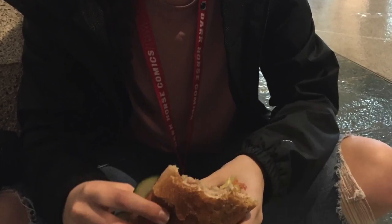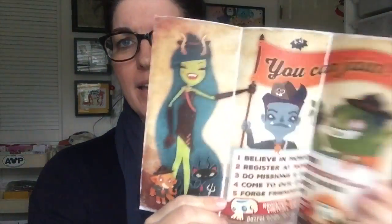Kerrigan and I sat on the floor in the convention hall by an escalator and ate Subway sandwiches. And Kerrigan was disappointed because they only had whole wheat. But yeah, it was a fun day, and we just collected all this stuff from different artists that have tables there. These guys I love. It's called Monster Scouts. And it's really cool how they have it set up. I should have gone around with my business cards and asked who did their printing for every booth there, but you just get too caught up in it.